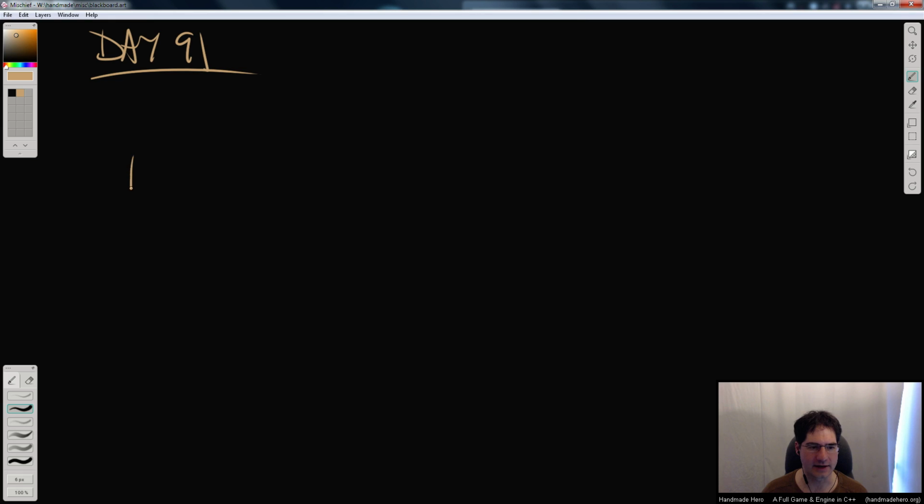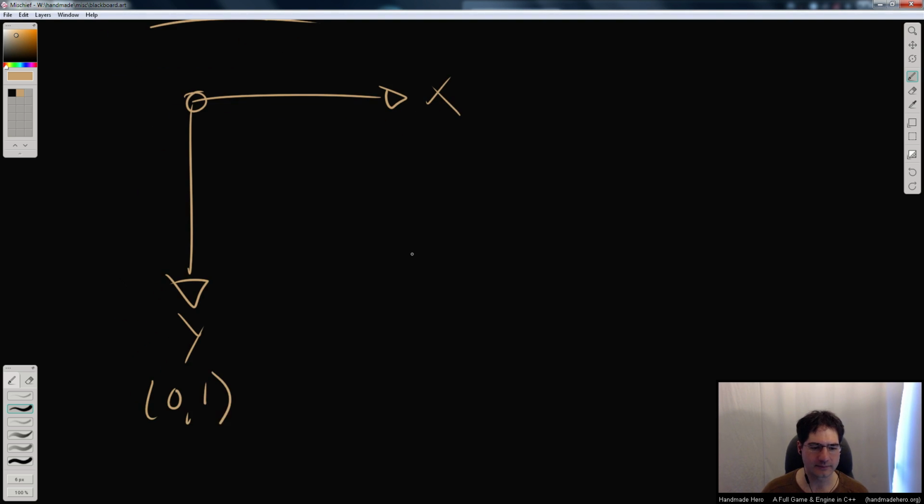We already decided what our screen looked like, but it doesn't necessarily matter what it looked like. We talked about it yesterday: the y-axis goes down and the x-axis goes across, which is to say that if the y coordinate increases, you will move down the screen, right? What I was trying to get across yesterday is that you can think of there being basis vectors for screen space, where the x vector and the y vector are essentially 1, 0 and 0, 1 in this case, right?